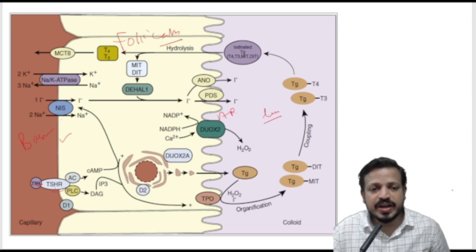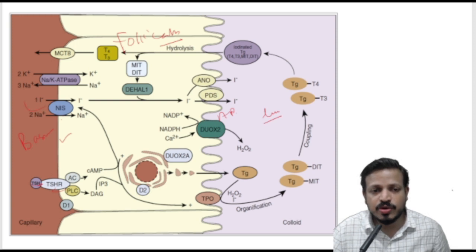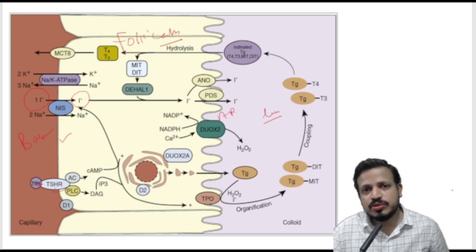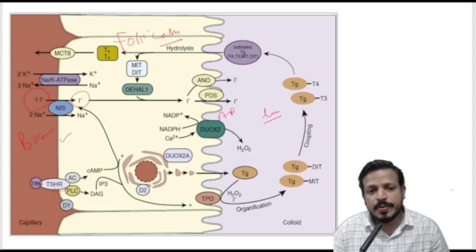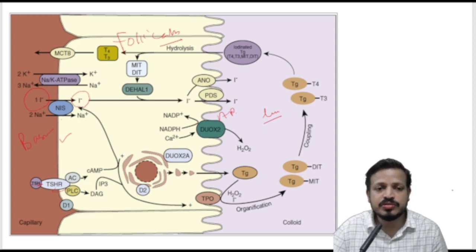And the most important and the first step in the thyroid hormone synthesis is the iodide transport into these thyroid follicular cells. As we know, this thyroid gland contains 20 to 40 times more concentration of iodine as compared to plasma iodine. So this iodide transport into the thyroid gland is an active process, and it involves the transport protein NIS, the sodium iodide symporter, and as it is an active process, it depends on the sodium potassium ATPase.